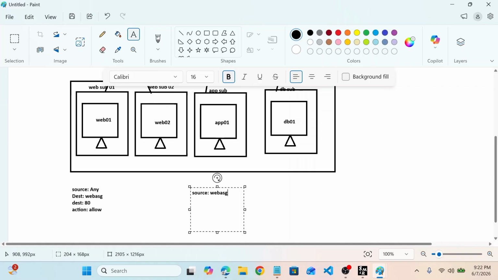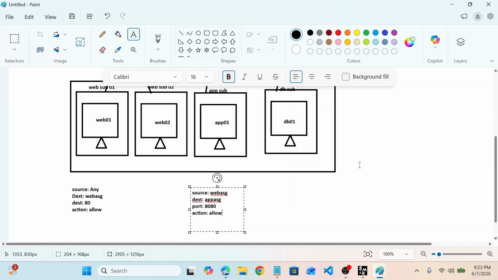So whatever servers are in web ASG should have access to the app server. Destination should be app ASG, port is 8080 and action allow.